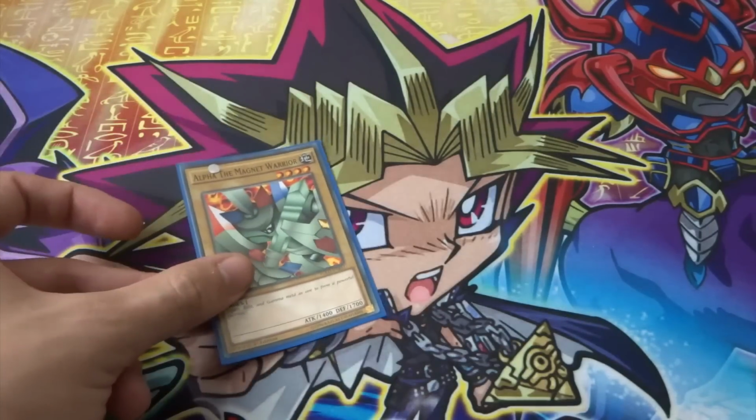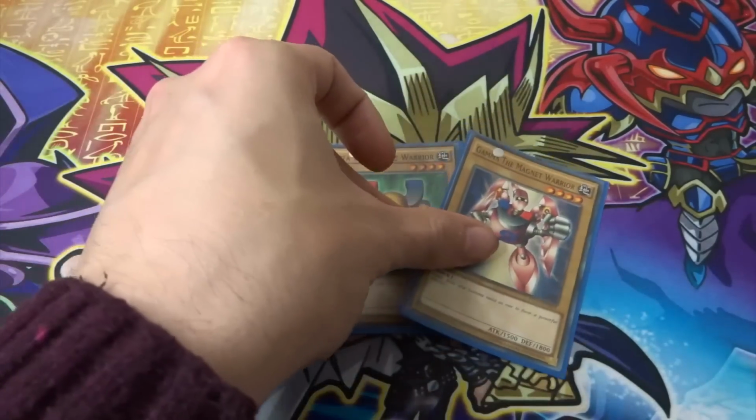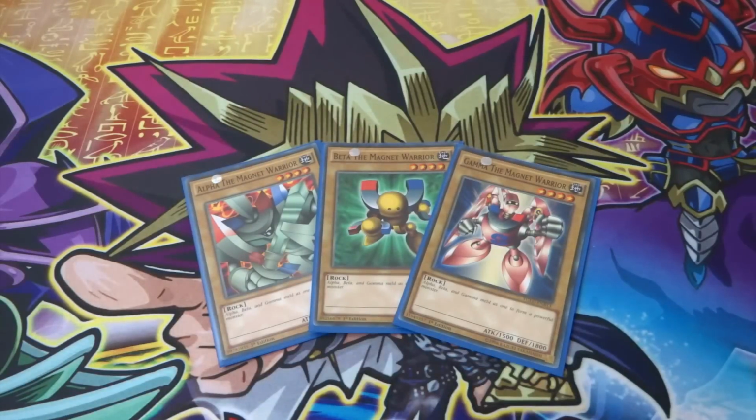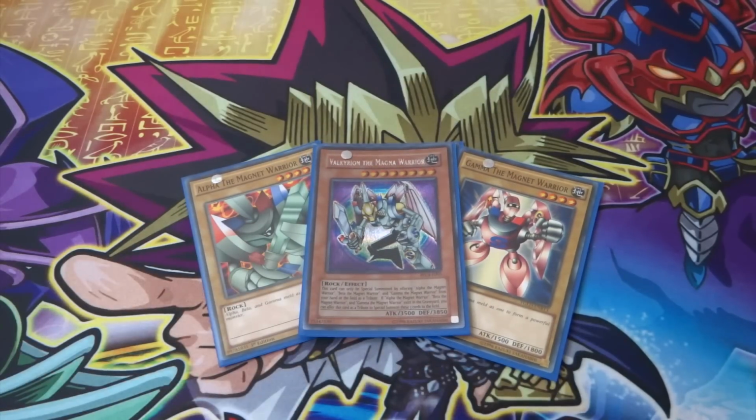Absolute classic cards. So we've got Alpha, Beta, and Gamma, the Magnet Warriors. These guys were incredible. If you manage to have these guys on the field or in your hand, you can tribute all three of them, so you can bring forth Valkyrion, the Magna Warrior. Absolute beast of a monster with 3,500 attack and 3,850 defense, which is absolutely incredible. You're never really going to get this guy off, but if you do, that's absolutely amazing.